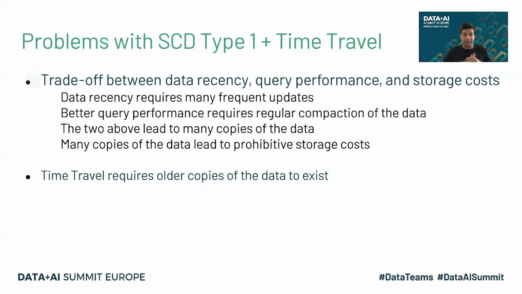The problem here is that users typically face a trade-off between data recency, query performance, and storage costs. To be able to always get the most recent data, to always see fresh data, you would want to perform many frequent updates to your table. You might want to stream your updates, for example. If you would like better query performance, then you would have to regularly compact your data, because if you're trying to keep updates as fresh as possible, you're probably doing small writes, small changes to your data set. If you're doing small changes, then over time, you're just going to have very, very small files in these object stores that are maybe 10 records each or 5 records each.